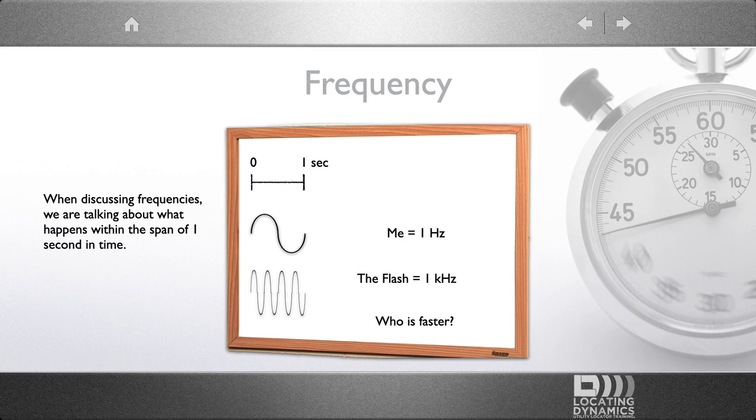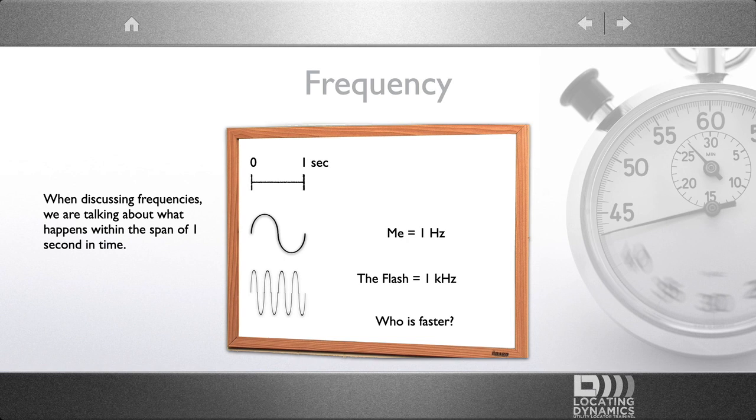If I were to go to the grocery store and carry groceries from my vehicle to the kitchen and back to my vehicle, and I was really fast, I might be able to do that in 1 second. My frequency would be 1 hertz. The payoff in this example would be 2 bags of groceries in the kitchen. If the flash stopped by, he's a lot faster than me. Let's say he's able to go from my vehicle to the kitchen and back to the vehicle 1,000 times every second. In this example, the flash's frequency would be 1 kilohertz.